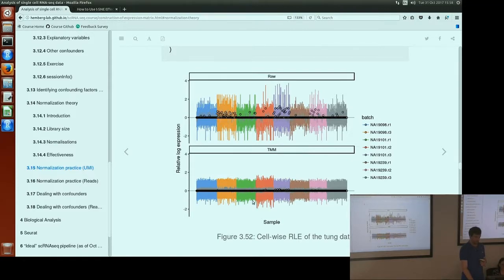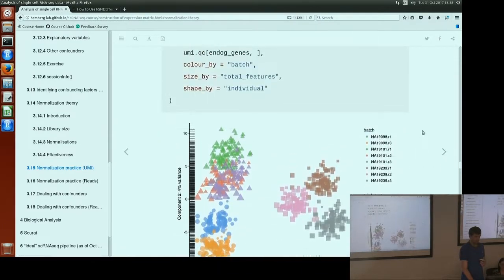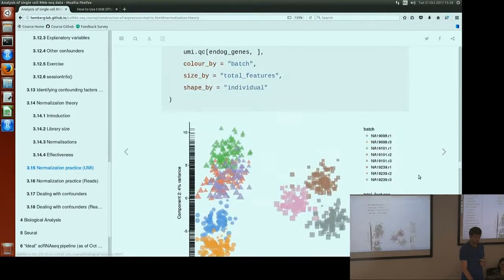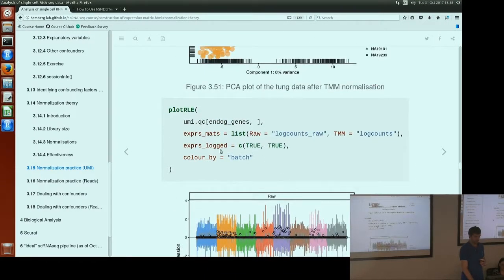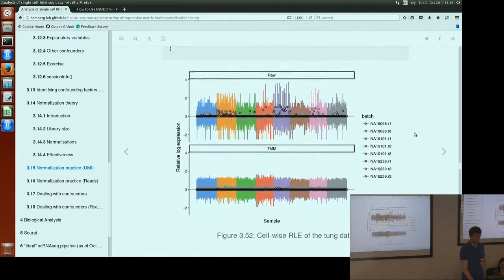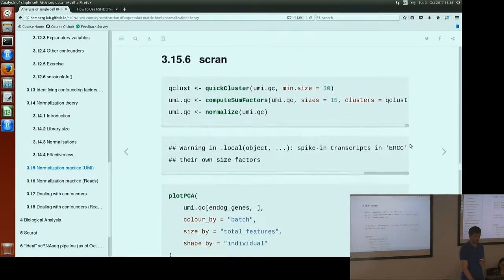You might inspect the TMM compared to the RLE plots for the others, which I'll let you do during the exercise section. You can see how you can apply different things. Here we've made the comparisons back to the raw, but you could do it to specific normalization methods to compare.